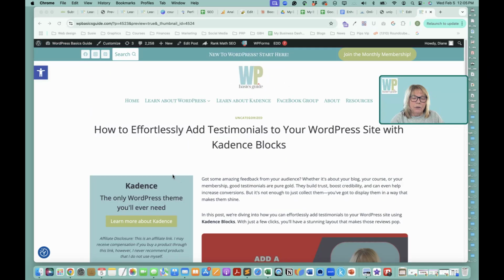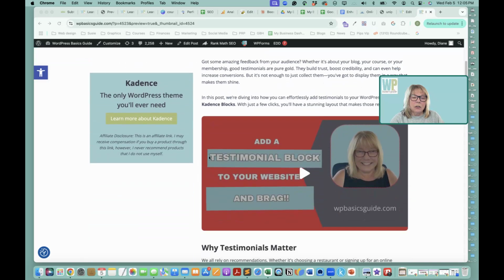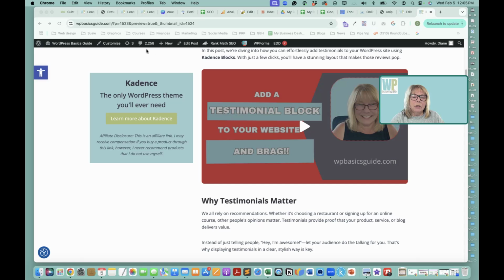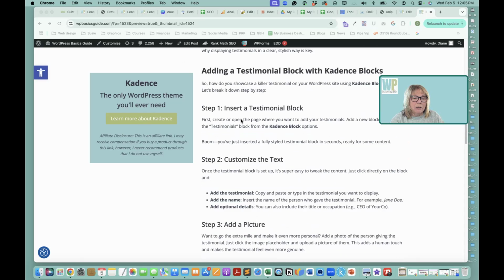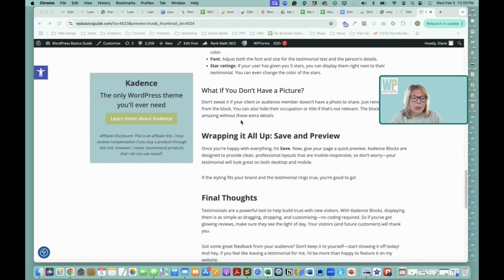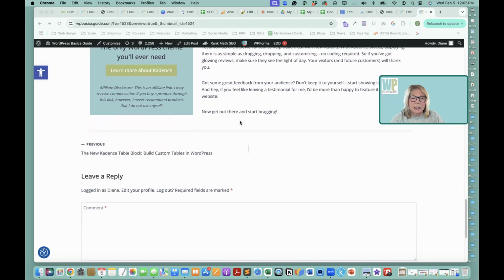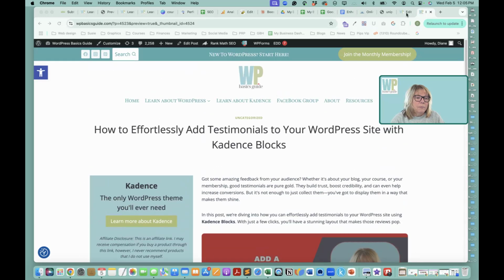Okay, so first it starts off right even with the top, and then as I scroll down, it's going to offset from the top a little bit, so it's not going to be stuck way up to the top of this. And you see it's in a nice spot right there, so that as people are reading, they get to see it all the way through.